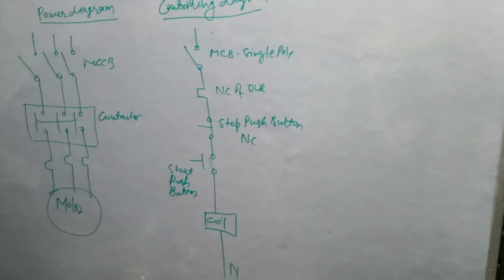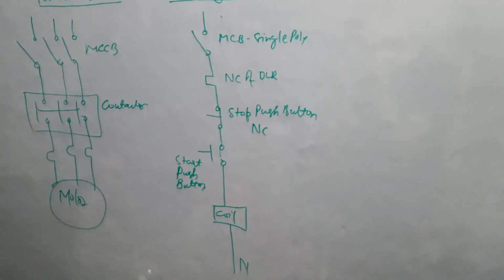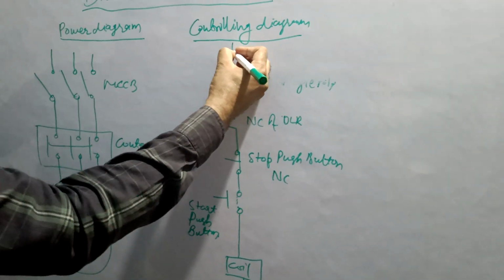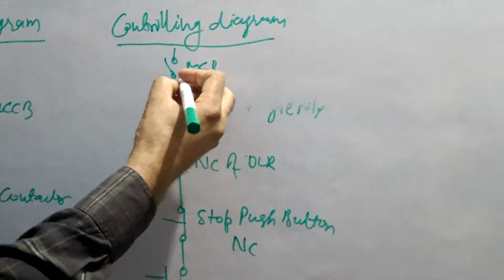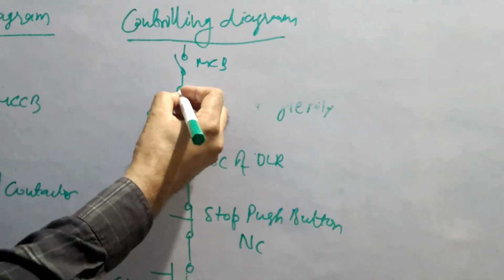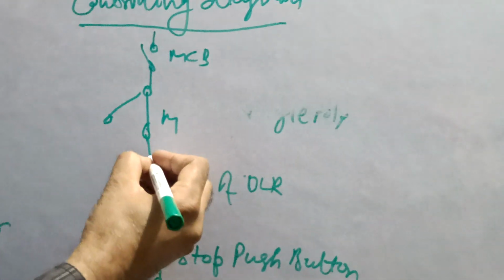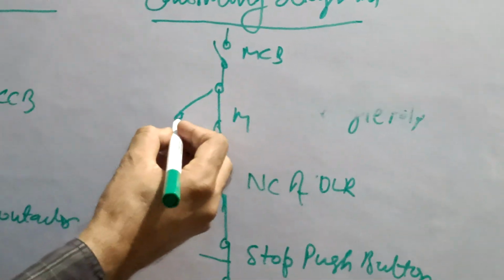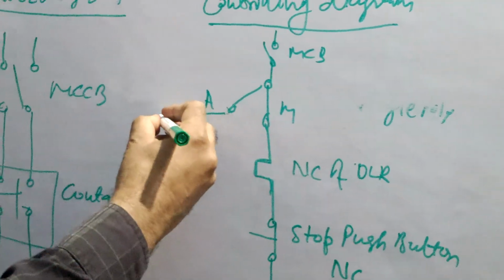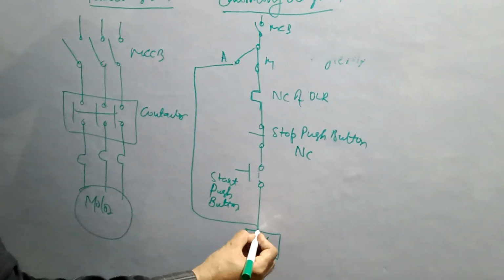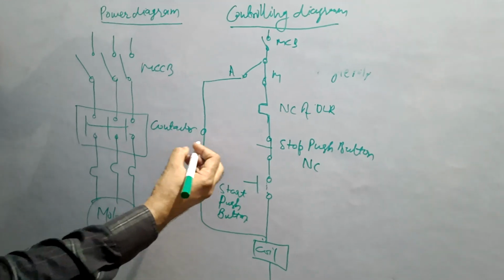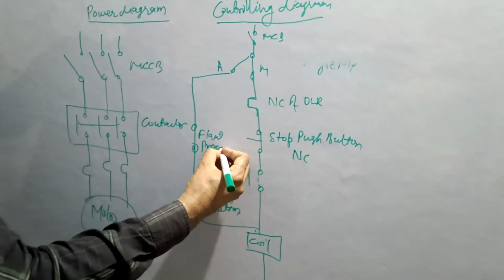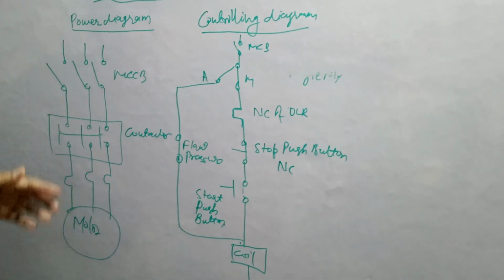This is the manual circuit. If we require the automation circuit, then we need to connect an auto manual selector switch. This is manual. This is auto. The manual circuit we have already understood. Now I am going on to the auto circuit. In the auto circuit, I will not connect directly to the coil, but through a float switch or pressure switch or remotely, as per the requirement of the motor.